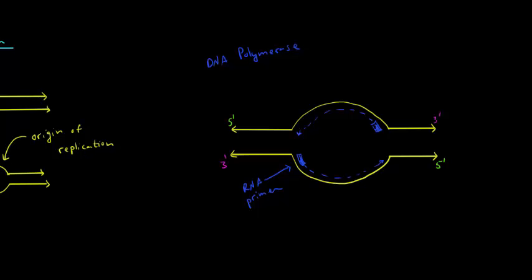Let's look at the strands that are being synthesized. So DNA is synthesized always in the 5' to 3' direction. So we'll label our top strand. We always go from 5' to 3'. So synthesis is happening in the 5' to 3' direction, but if you look at the parental strands, the original strands of DNA, they're actually being read in the opposite direction. They're being read from 3' to 5'.